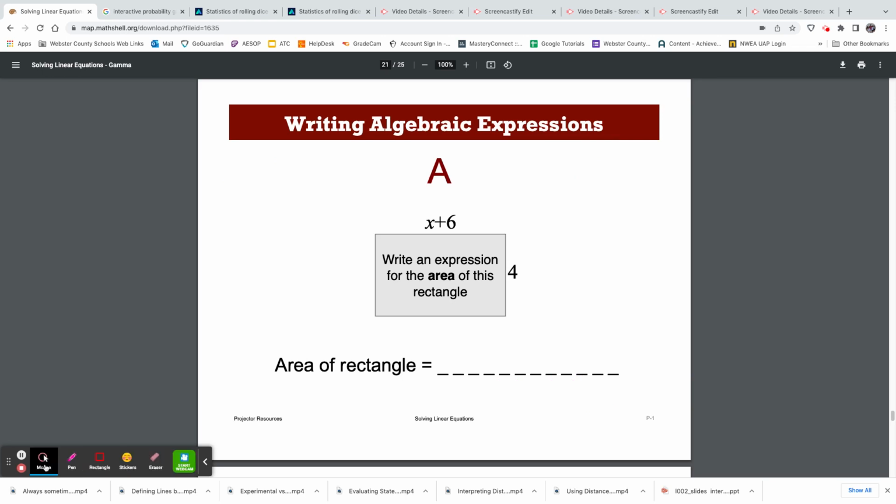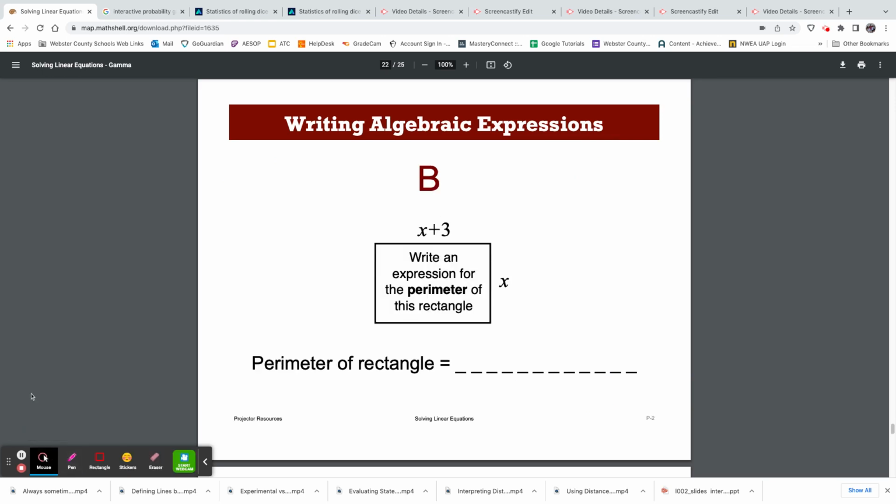So when you're doing equivalent expressions, make sure you pay attention to whether you would be able to simplify and create a different expression from what you started with. For example, this one says write an expression for the perimeter of a rectangle. Well, perimeter means distance around. So you're pretending you're a person walking this way, this way, and going back to the start. So the perimeter is adding up all those pieces.